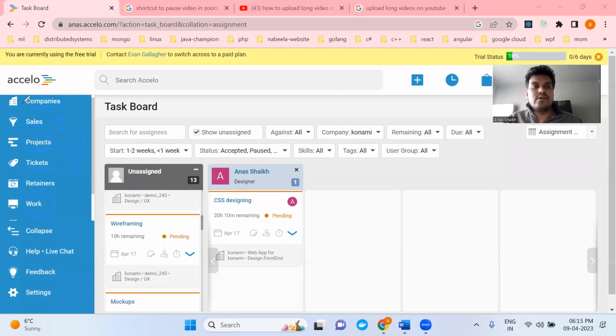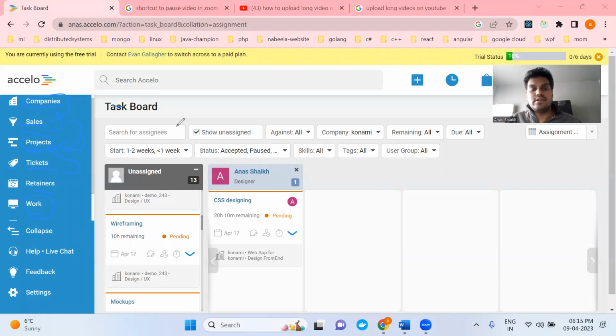This client in Accelo is called a company. So we will create a lead in our sales system, and once the client and we have a deal, that lead will be converted into a project, and then we will do the basic project management stuff that Accelo has to offer.